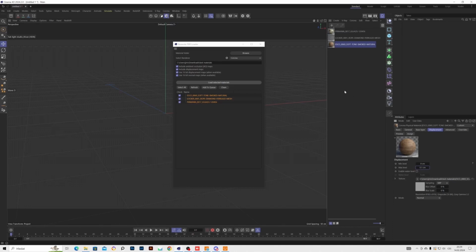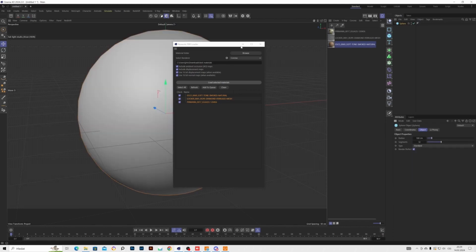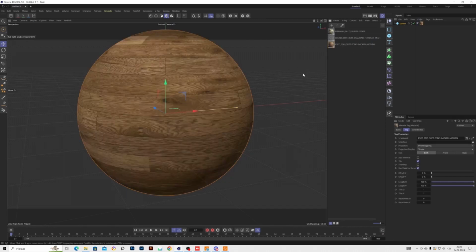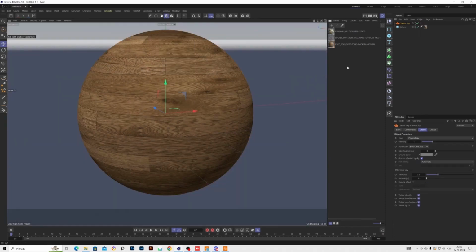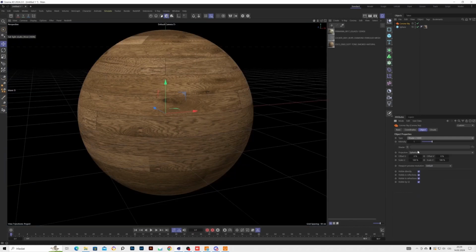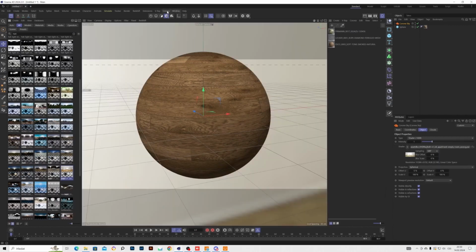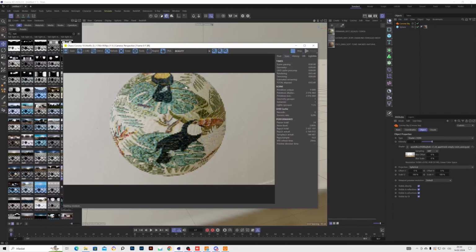And we can also check how the materials will look in the final rendering. So I will add some simple objects here, like this sphere. I will increase the segments a little bit so it looks smoother, and I will apply the material on the object. And since we are in Corona, I will add a Corona Sky. I will change the type of the sky to HDRI, and I will find some HDRI here in the Cinema content browser. So I will apply, for example, this one, and we can start interactive rendering.